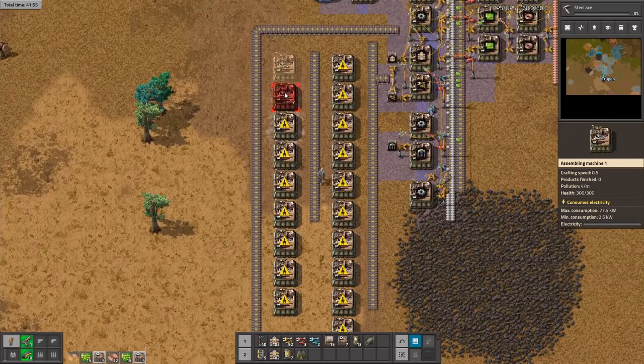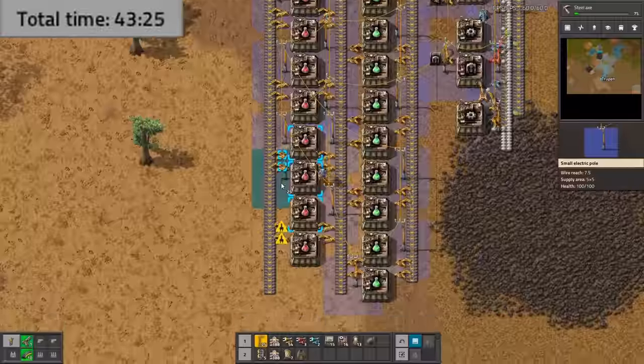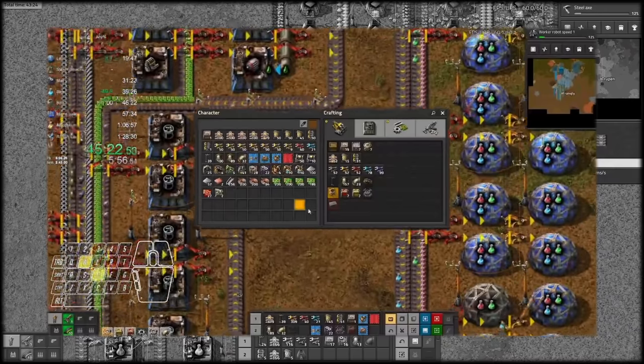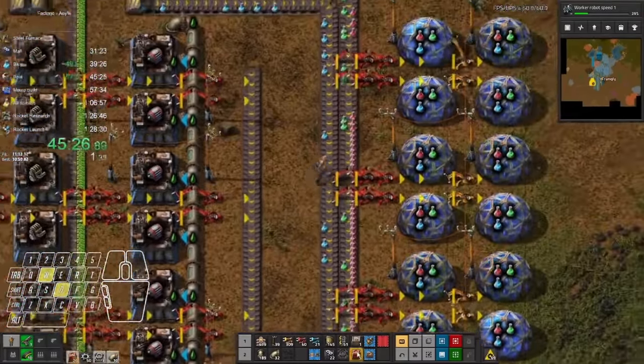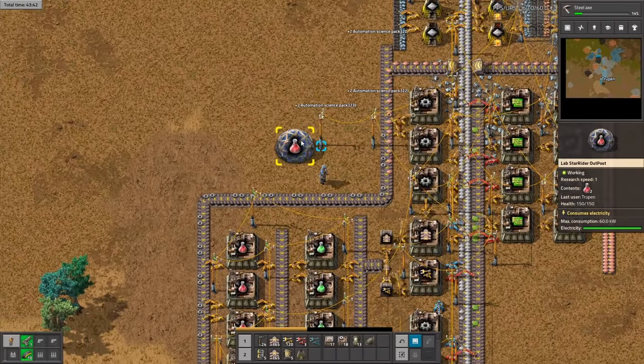It will produce red and green science. Wait a moment, we are already 40 minutes into the speedrun and only making this science? Let's see how the current world record holder, Frankly, performs at the same time. Wait, did he just place a robot? We are performing awesome and our coal powered factory is doing great.